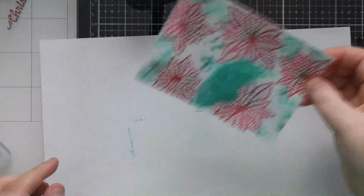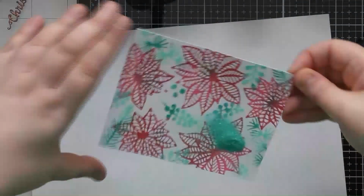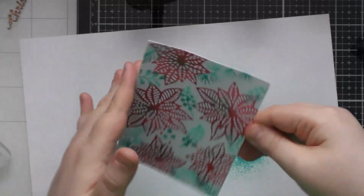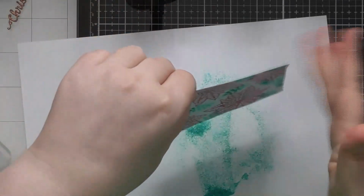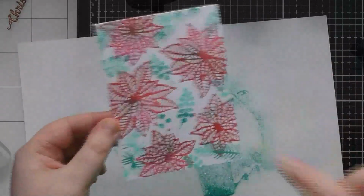We're sort of missing that branch down there. And we're missing a bit of that branch and over there as well. Maybe a little bit down there too. Okay, so there we've got all of our turquoisey greeny coloured powders on there, so I'm going to heat set that now.